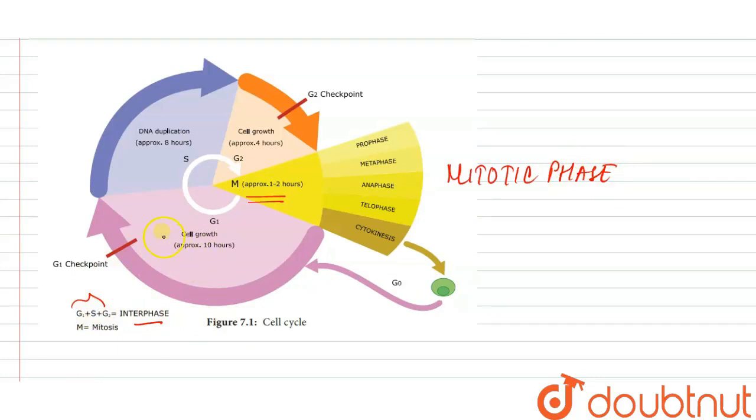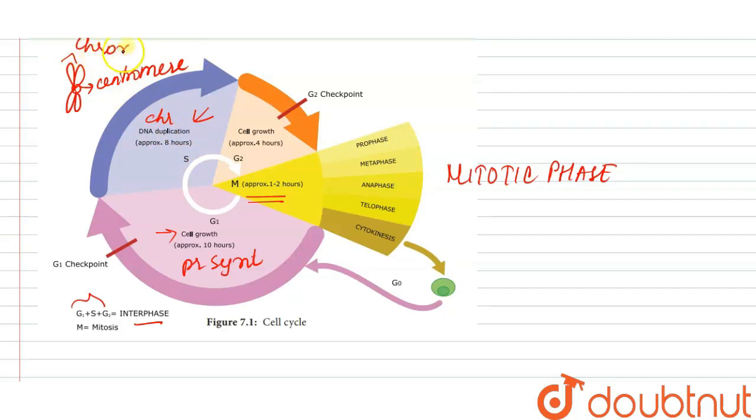During interphase, there are three subphases, that is G1, the first gap phase, S phase and G2 phase. In G1 phase, the cell will grow rapidly and protein will be synthesized. In S phase, the DNA or the chromosome gets duplicated, but remains attached at the center, which is known as the centromeric region. So a chromosome will have two chromatids. The duplicated half of this chromosome is the chromatid.